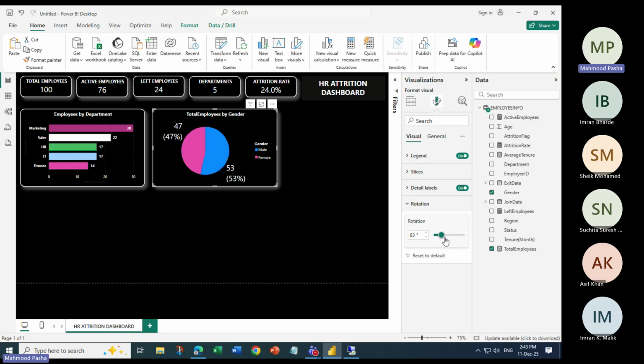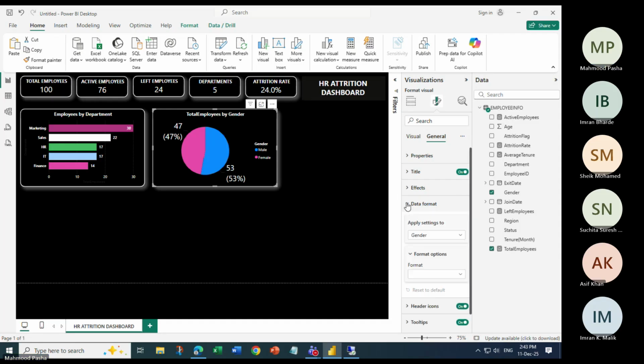See now I'm rotating it. Sometimes you feel this one doesn't look good, this one really looks good. So however you like, you can rotate it, you can modify it. So once you know how to design the dashboard, it's finished. Your job is done. The only work left with us is the data. If we have a person who is working on the data, and the data is coming according to the requirement of the dashboard, then our job is completed. We can work on it.